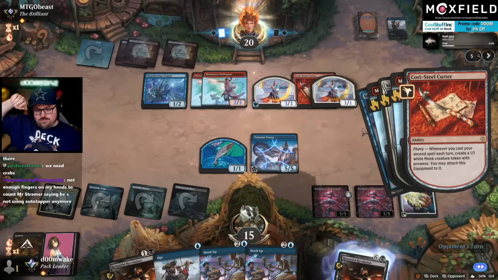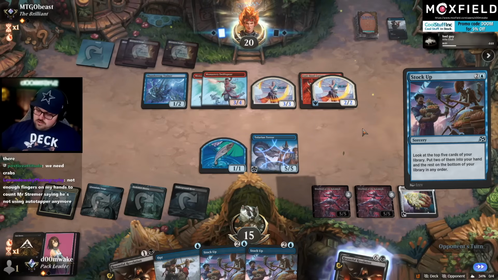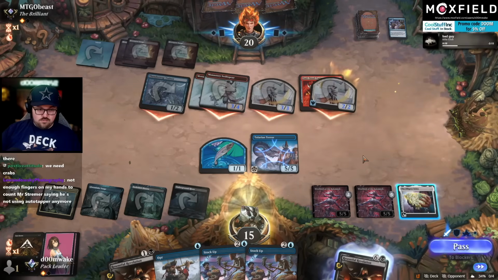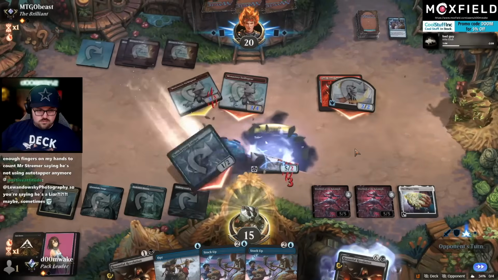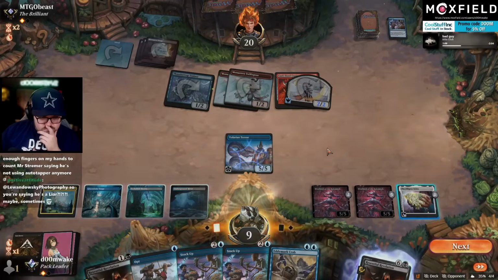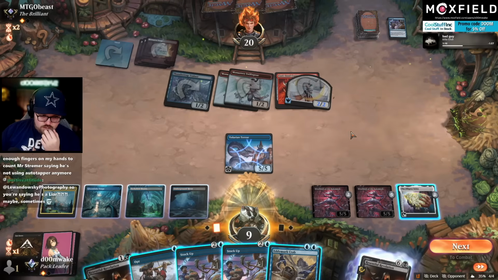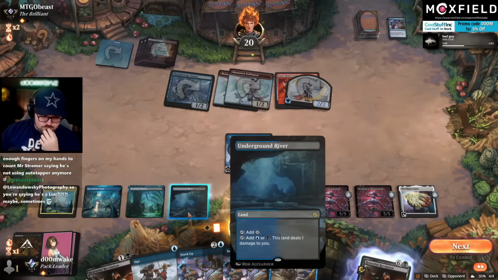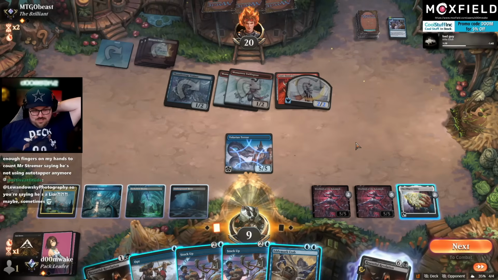Okay, I guess it's not going to be that bad. I mean, it's bad, but it's not the end of the world. Gotta find some crabs. Gotta find some crabs. Okay, hit you with one of these. Take this up to 1. Okay, hold on. They have 3 in hand? God, the issue is we have 2 pain lands. It makes this a lot more awkward.